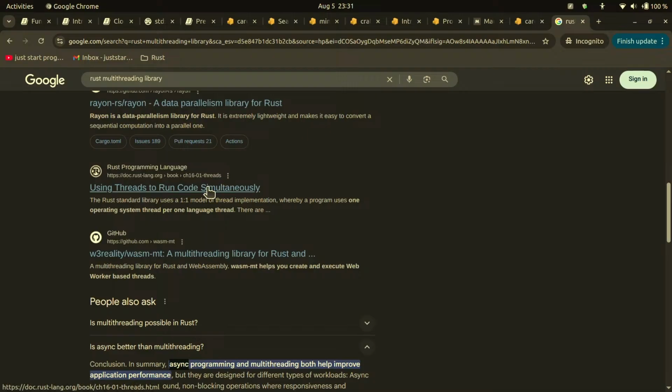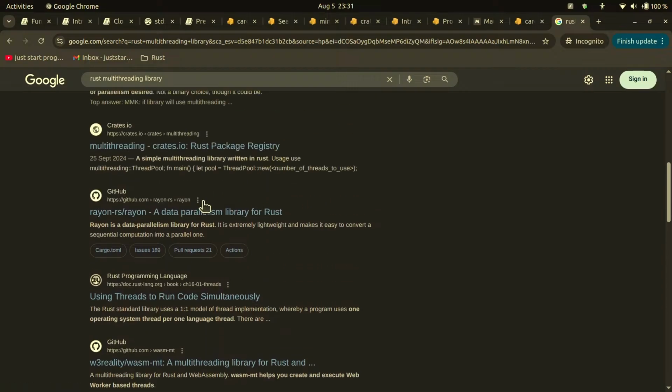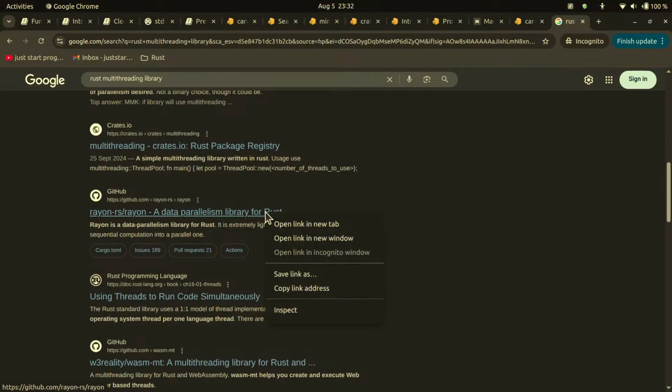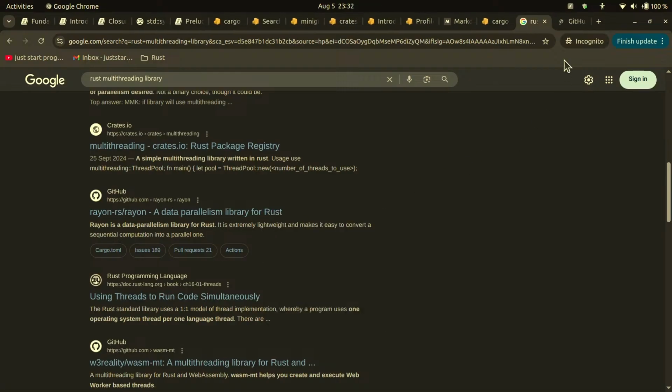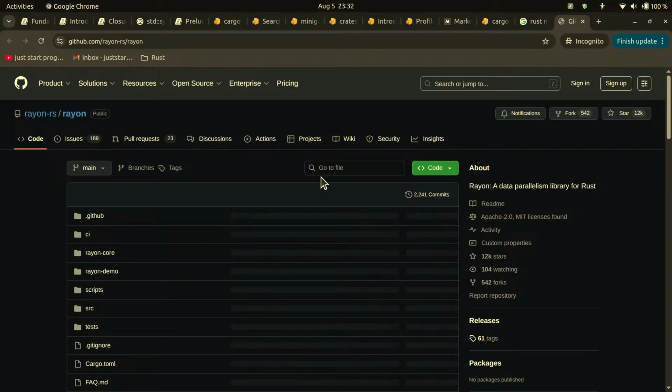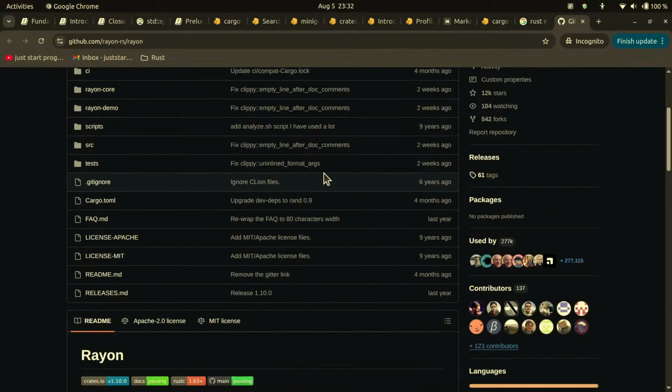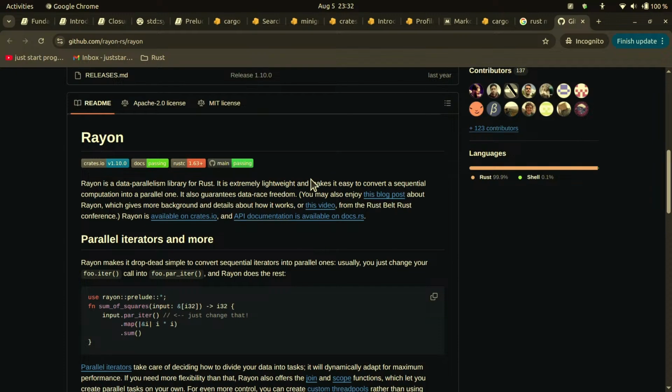This is from the book. Rayon, this is rayon-rs. Rayon, a data parallelism library for Rust. Extremely lightweight, makes it easy to convert a sequential computation into a parallel one. Also guarantees data race freedom.